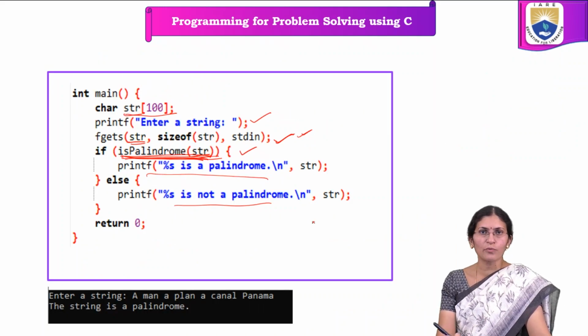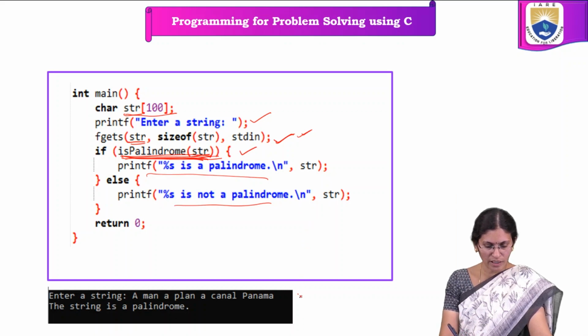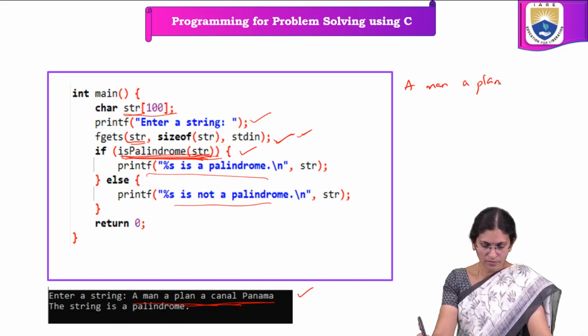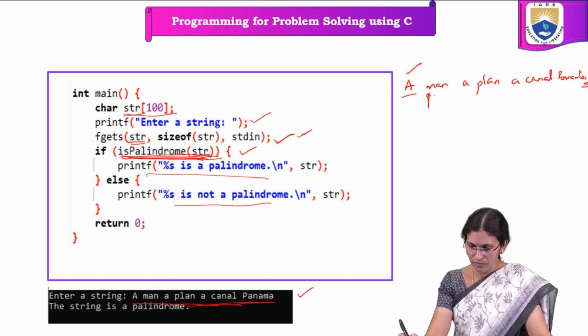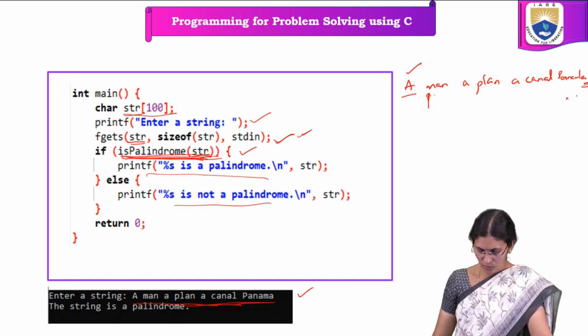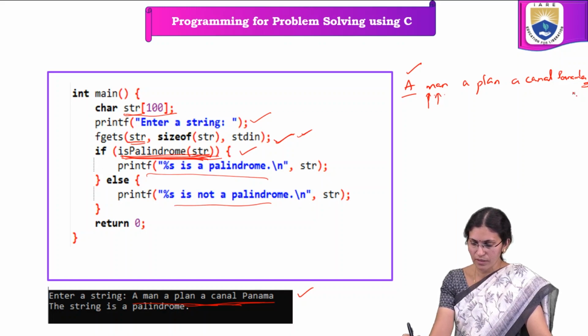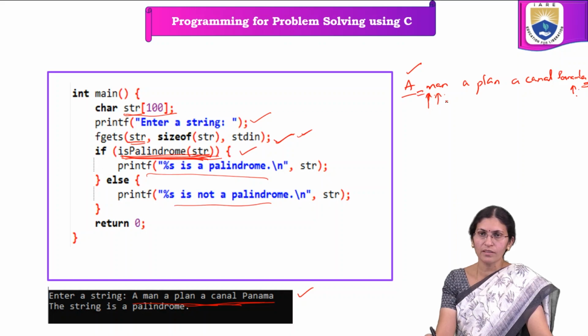If we run this program and enter this as the string, a man, a plan, a canal, Panama. Here you can see that the first character is A, and the last character is also A. So it will go on checking. Then the start value is incremented by 1. Here we have M, and at the last we have M here. So these two are also matching, therefore the condition mentioned here will become false. Next, the start value is incremented by 1. Again, it will skip these spaces and check only the characters in the string.